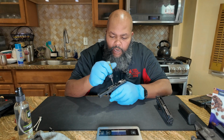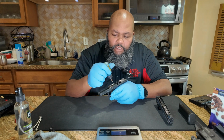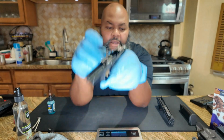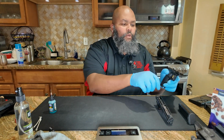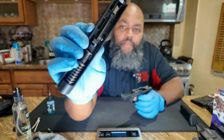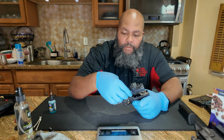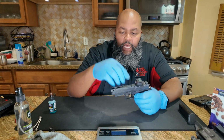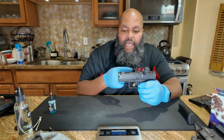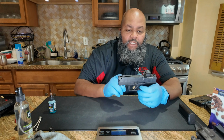Putting some oil on what I call the hot spots, the locking block, the rails, and right at the top of the block here. Going to take the slide. There's an indentation in the slide that mates up with the front of the locking block. Pull the slide straight back onto the pistol, and we are fully installed.